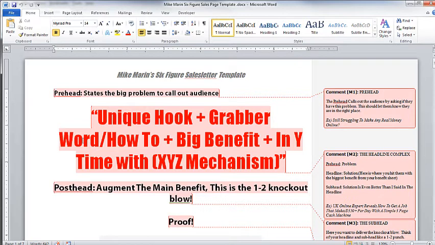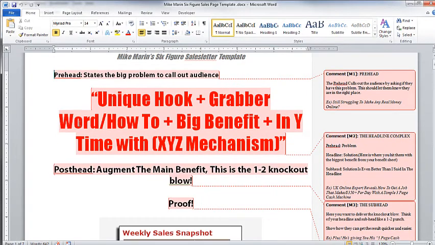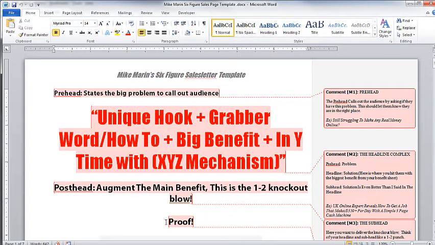This is the sales letter that is responsible for, I don't know, I've lost count of how many JVZoo and WSO of the days. But this is also, I would say, for selling a $20 product, I don't think it gets better than this. So I'm going to walk you through the template, and at the same time, I'm going to show you by example, because I think the best way to teach is with an example sales letter that I use this template to write. So here's how it works.